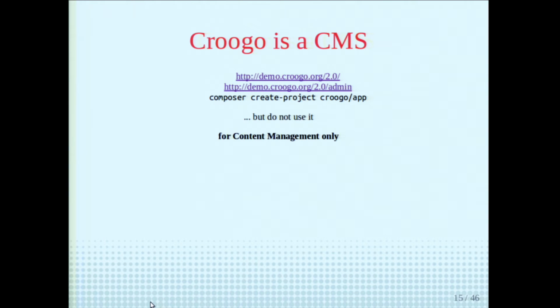However, if your application has some kind of content management, but this is not the core, it's really sufficient. I mean, you can edit everything, you can upload images, attachments, that's really enough. So you can just start with Croogo and then add everything you need above.